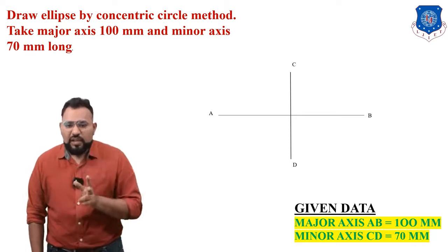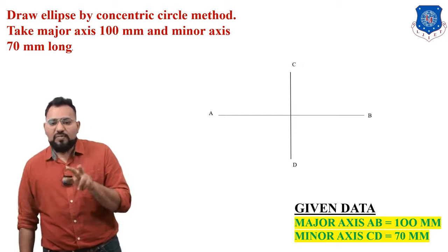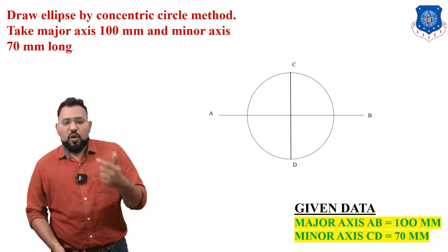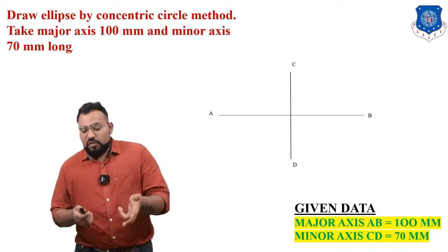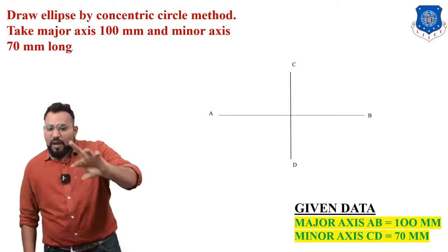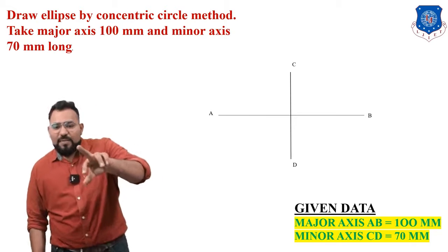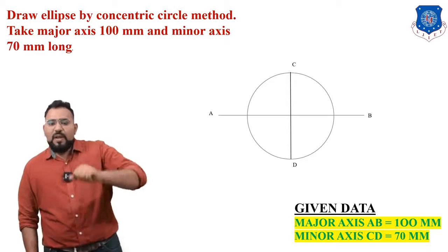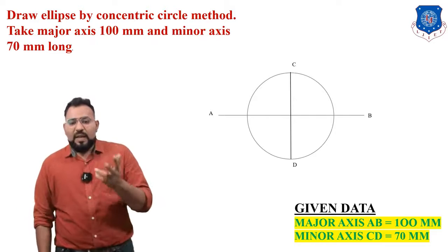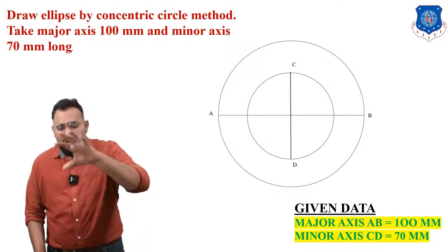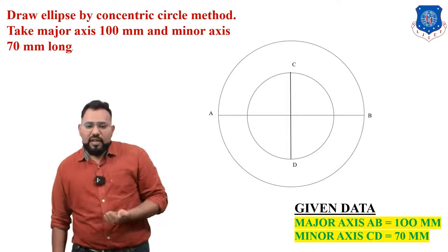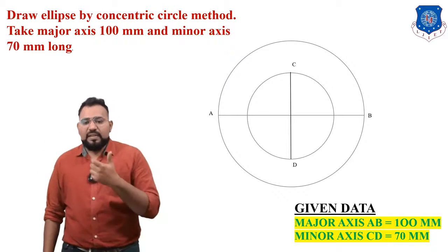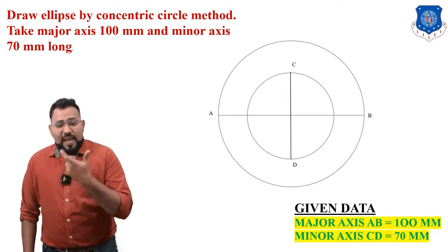Now we have to draw two circles. The first circle we have to draw from the center, taking AB as a diameter, and another circle by taking CD as a diameter. So here, first I am going to draw one small circle by taking CD as a diameter from the center, something like this. Now you have to draw another circle by taking AB as a diameter. So now we have drawn two circles. First, by considering CD as a diameter, we have drawn one circle, and another circle by considering AB as a diameter.